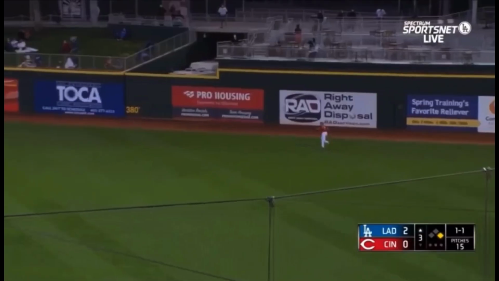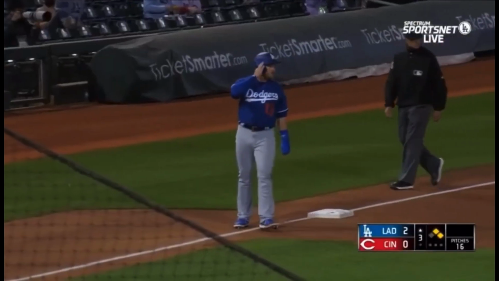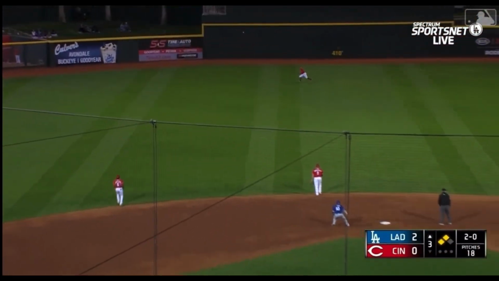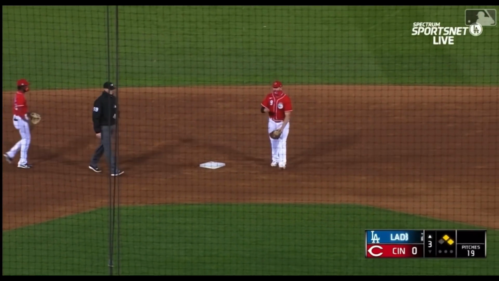Up on it, still backing up on it. The wind's got it. Castellanos not able to get it. So pulling into third base, 2-0. And Smith lines this one into center field. That's down for a base hit. Muncy will score. And Will Smith has knocked in a run.